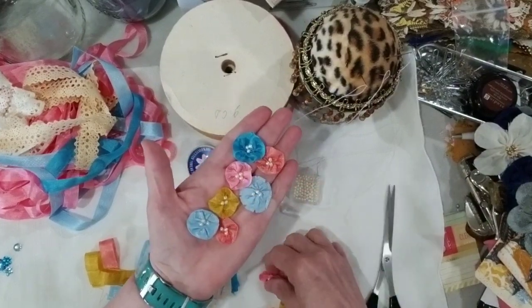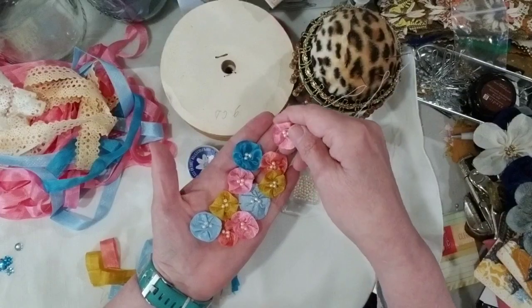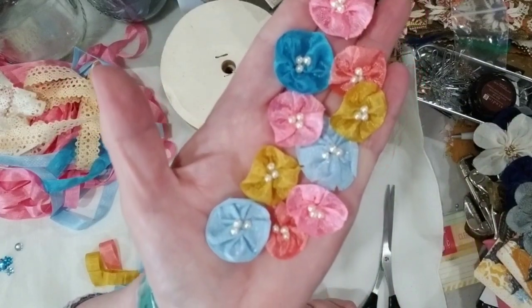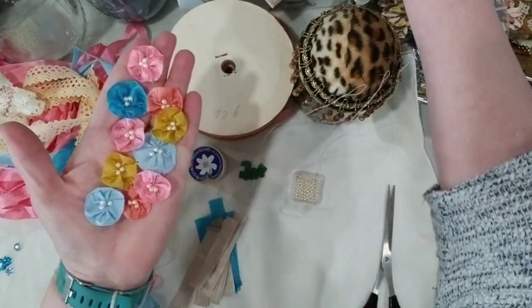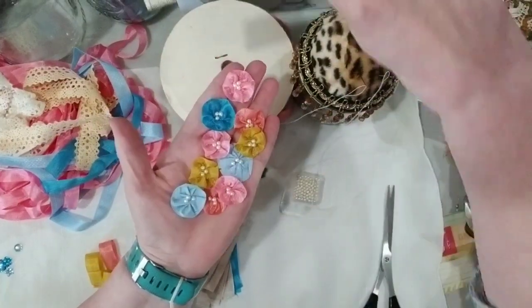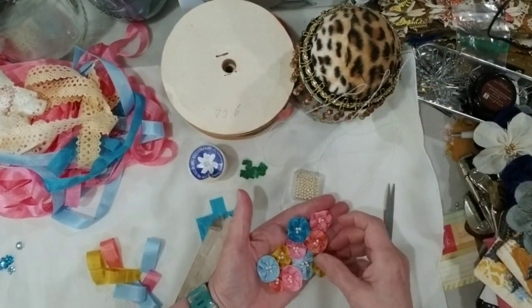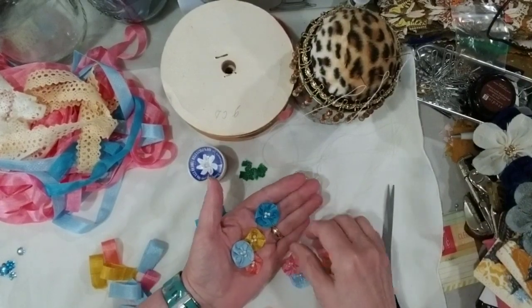And they are made with seam binding and some little pearls in the center. So I hope you can see those. They're about 3/4 to 1 inch in diameter. And they're really nice to decorate and embellish your projects, your tags, your journal cards, your journal covers, all kinds of goodies.